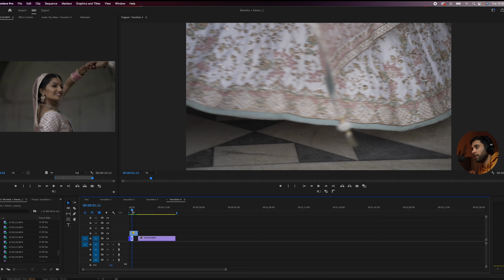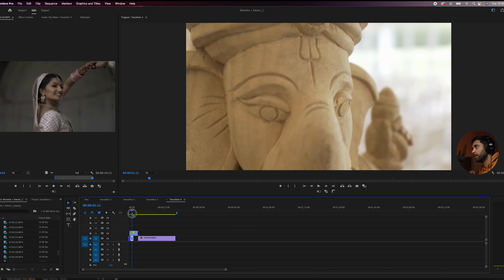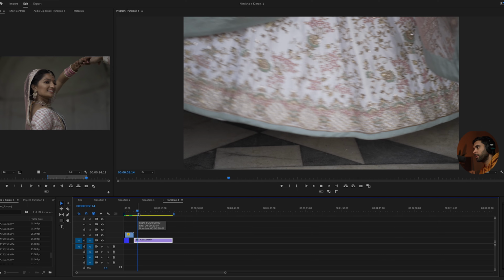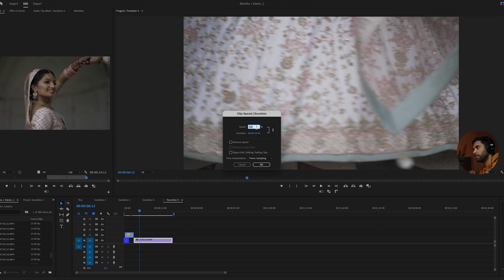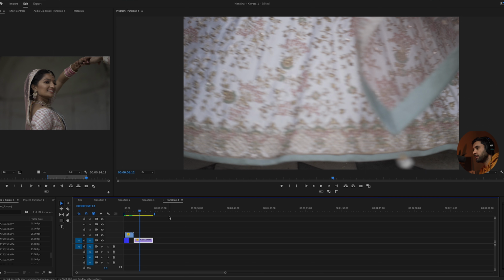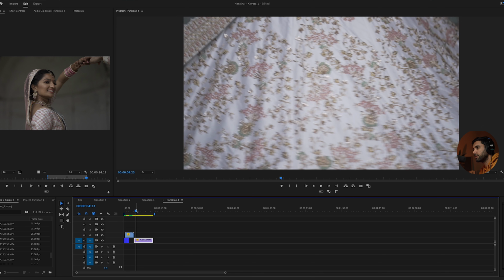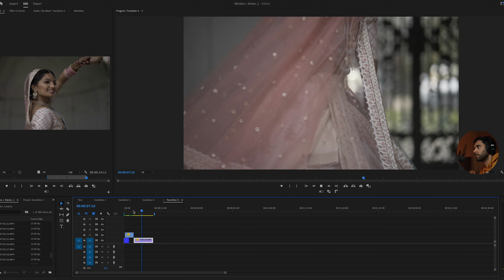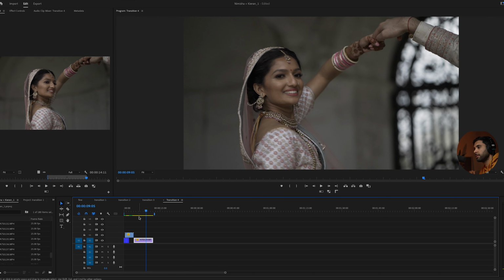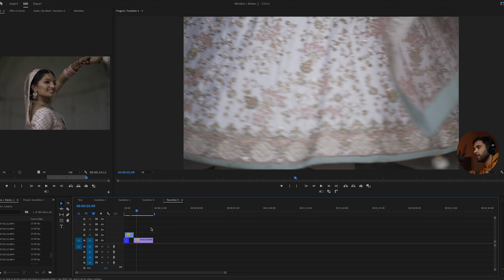So if we jump straight into the computer and then just select the clips that we need to make this one. And the one thing I want to do quickly with this one is just to speed it up to normal speed. I believe I filmed it in 100 frames per second, so probably go 200% and just see how that looks. It's not too fast. Yeah, I think I might just leave it at 200. So just select everything, right click, replace with After Effects composition.